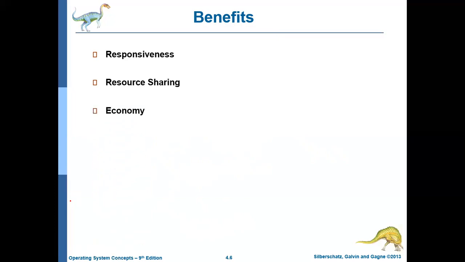The third is economy. As we have already discussed, a process is a heavyweight activity. So context switching from one process to another process is a costly operation. Costly in the sense that whenever a context switch has to be done from one process to another process, the operating system should be involved, and the current process state should be pushed into the stack, and the state of the new process to be executed should be loaded.